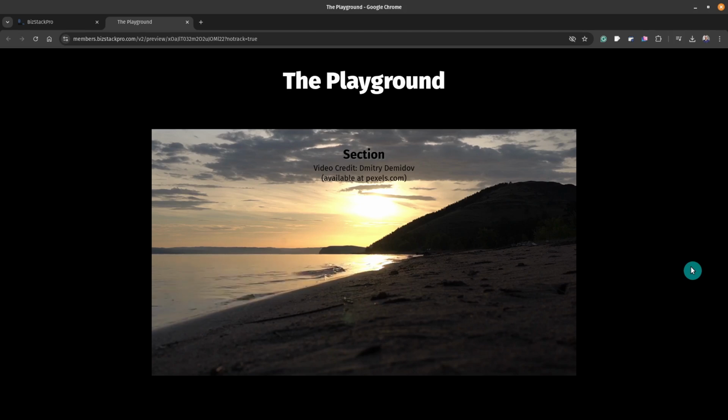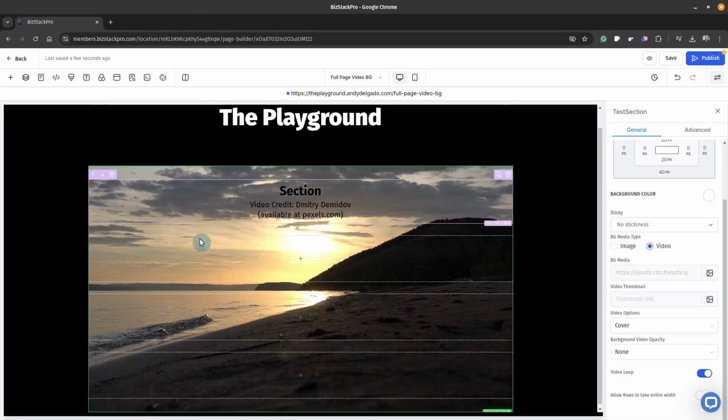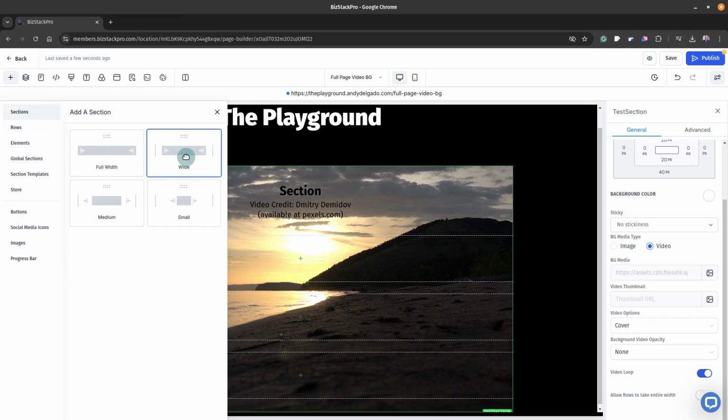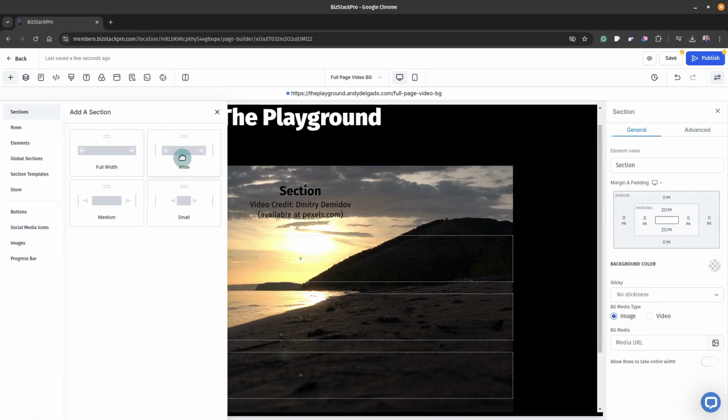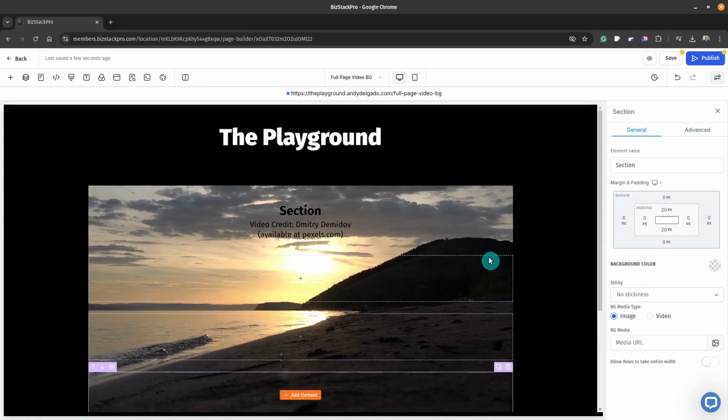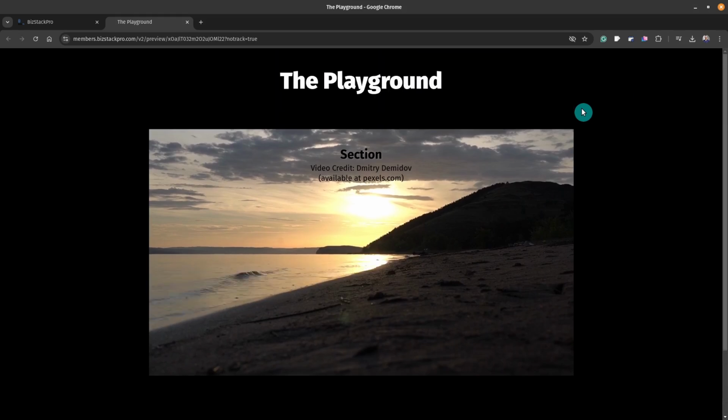But there we go. Now that is in a section, and if I had multiple sections underneath farther down the page, then this would actually scroll up. So let's go back and do that real quick and add some extra sections in there. So we're going to go here and we're going to add a section wide, and let's add another one, a section wide. All right, so now it's going to scroll and you can see the whole thing. Let's save it and preview it. So now we've got some blank sections in there and see how the video is scrolling up. That section is scrolling up. That's the primary difference I want to show you. Also, this video has a border around it because I'm using a wide section and not the full screen.